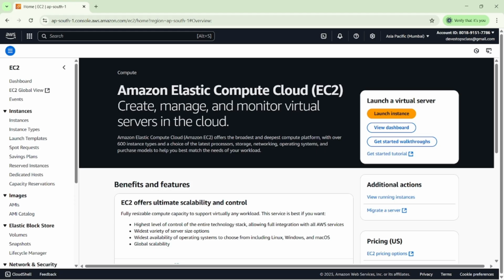An EC2 instance is resizable because, as per your requirement, we can configure our machine. Suppose my requirement is only 1 GB of RAM and 20 GB of ROM. ROM is nothing but storage. Then you can choose your configuration, select the instance type, and work on it. That is called the configuration. So as per your requirement, we can use the EC2 configuration.